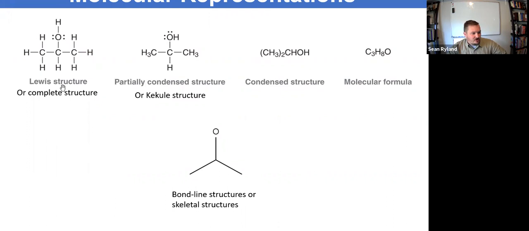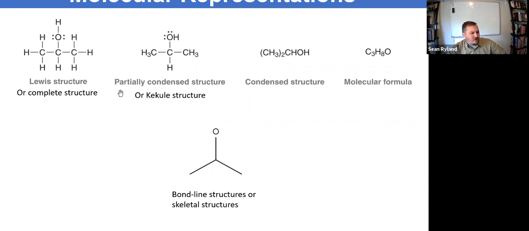When we've been drawing Lewis structures, which are also called complete structures, that's what we're looking at here. We're just showing every single bond and ideally every single lone pair as well. This is a really good idea, especially while you guys are getting used to writing these structures out, even if it does take up a lot of space and even if it is a pain to write all of those hydrogens in there, just to make sure that you remember how many electron groups are around each of these. It makes it really easy to remember not to add too many hydrogens or too many bonds to a carbon.